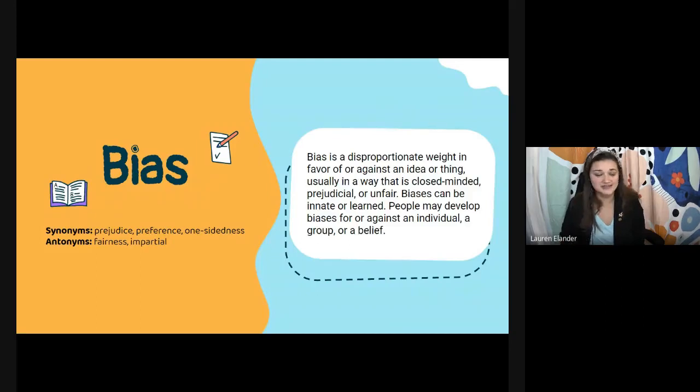Opposite of that would be bias. A lot of us have probably heard bias in the news. We talk about bias for all kinds of things: gender bias, bias in race, bias in hiring. But bias is all across in everything we do, whether we acknowledge it or not. Bias is just how we favor things, usually from a non-factual basis. So a bias can be something innate, like something just in us, like we have racial biases, or something learned or taught to you. So people can develop biases for or against individuals, against groups, or beliefs.